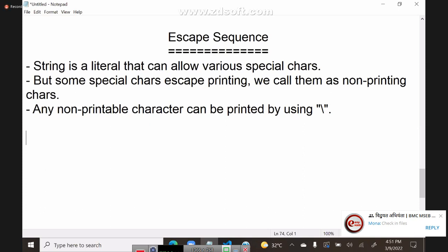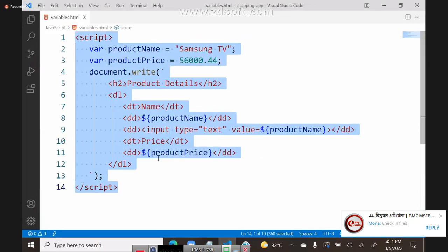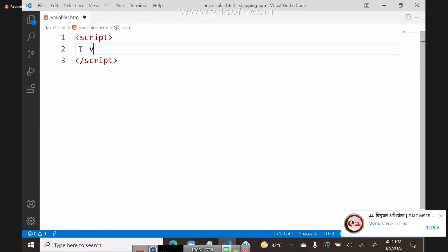For example, suppose here I am writing var path is equal to d:/images/ some pictures pics slash and some image, car.jpg, something like this.